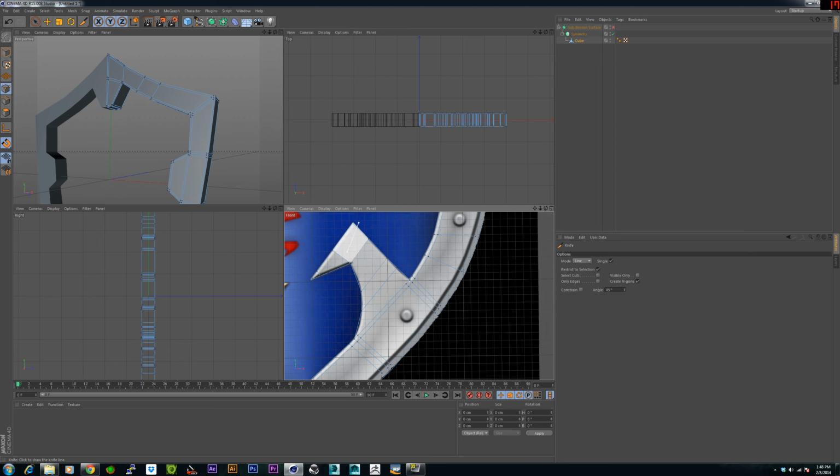And I'll just make a cut. Nope, don't like that one. I like to try to make these pretty close, because the closer you get to the edges, the more defined it's going to be.